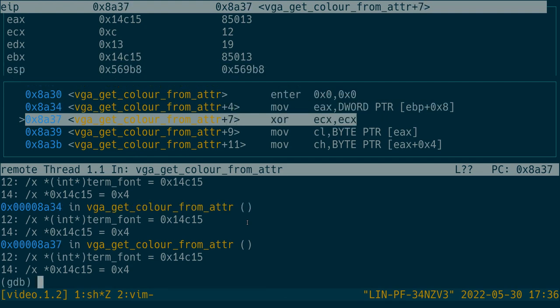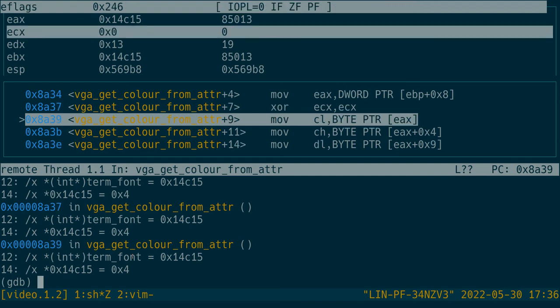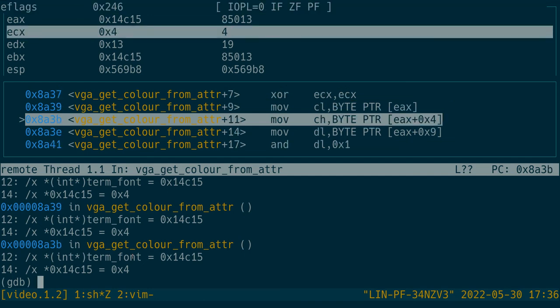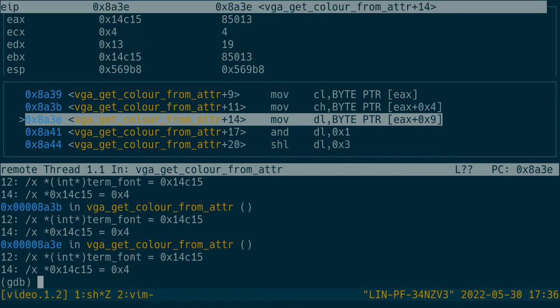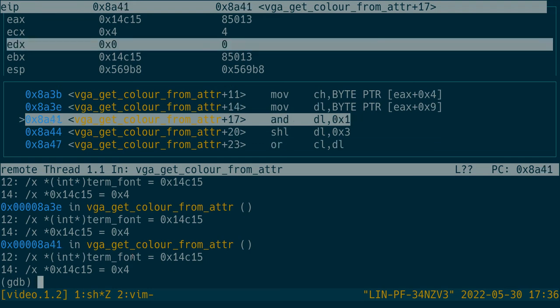Right, so EAX is the one for C15. Cool, that's what we want. So we clear that, and then CL is going to be 4. This is looking good, and our background should be whatever it got set to. So nothing, I guess. The blink is not set.